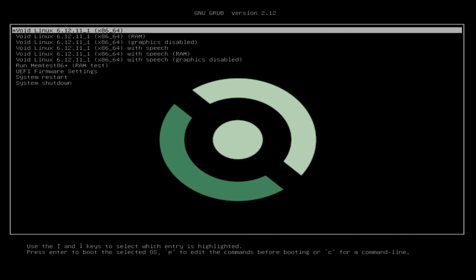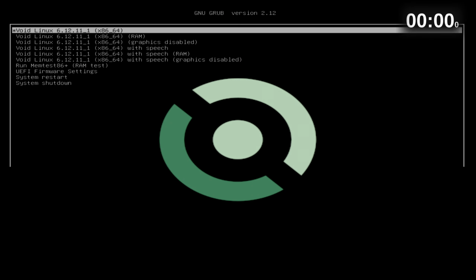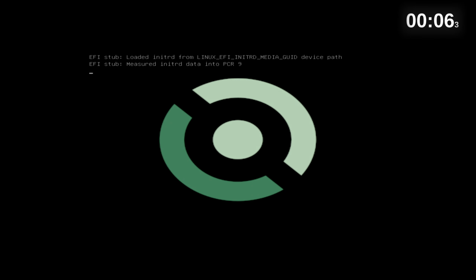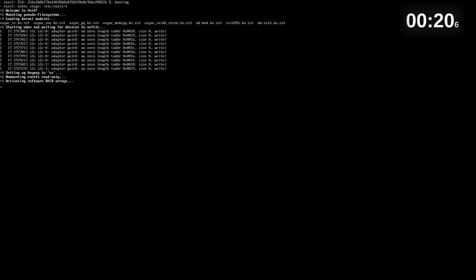Alright then, welcome. We are now going to try and install Void Linux. Yeah, and I've got lots more options on this one. This is going to be interesting. What does RAM mean? Let's get on with it. I like the icon. Got no idea what to expect on this one. I do have some instructions that I can follow on this one though, because I hear it's quite difficult.